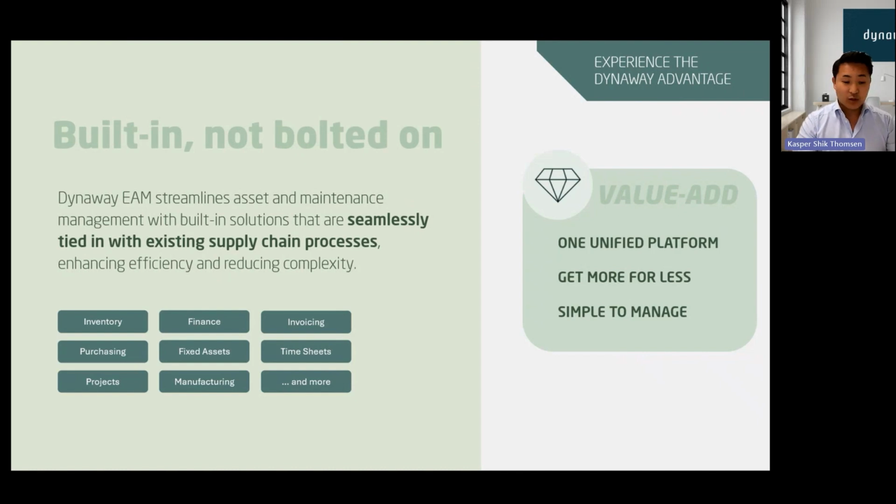You get more for less, because the Power Platform, Power Automate, Power BI, and all of those things just work out of the box with Dynaway EAM. Simple to manage. It's the same infrastructure, no separate infrastructure, no large upgrade projects of this specific component of your ElitePark solution. It is just a go and click upgrade, and then it should upgrade in 10 minutes or so, right?